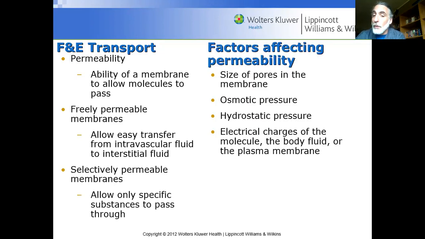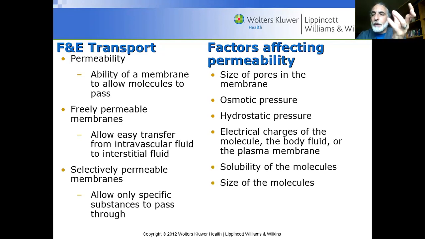What can affect this? The size of the pores, osmotic pressure, the concentration on each side of the membrane. If the concentration of solute over here is high and the concentration over here is low, then through osmotic pressure, fluid is going to want to move from the low side to the high side to level things out. I got some pictures here that'll help this out a little bit more.